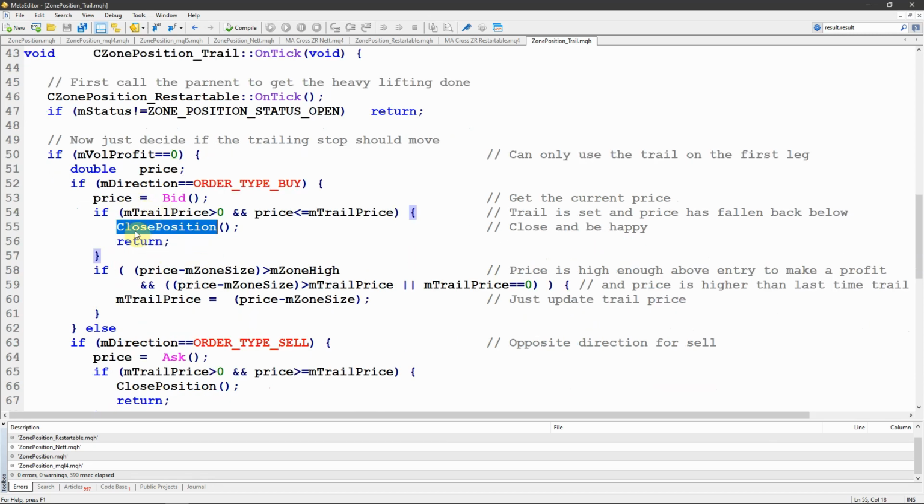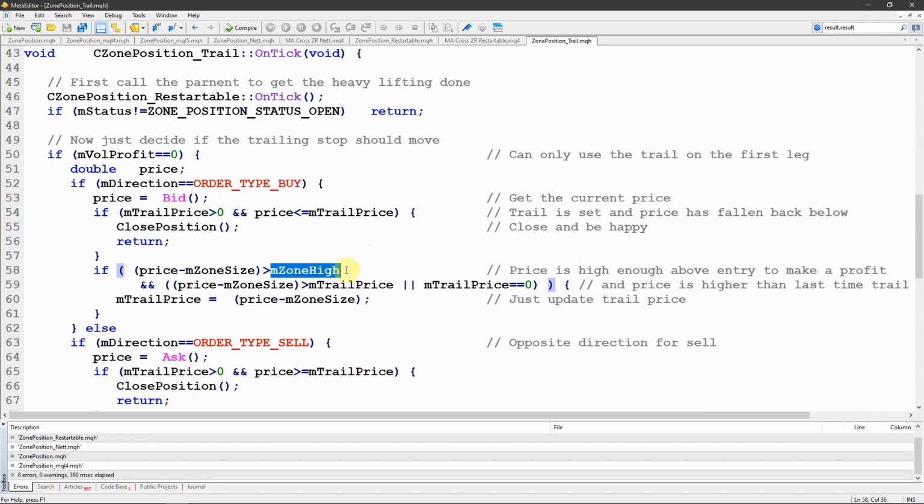If that hasn't happened, so remember this is going to return, so if I fall through that, then I'll get to this section. If the price minus the zone size is greater than the zone high, so we're in a buying mode, and I'm saying that the price minus the zone size is above the zone high, which means that for my example numbers of 100 for profit and 40 for the zone size, I am now at least 40 above the zone high.